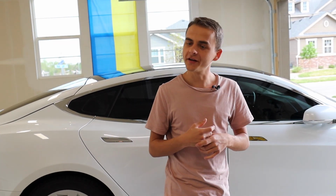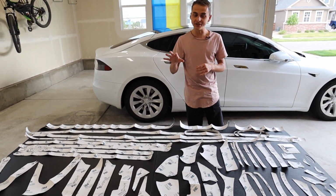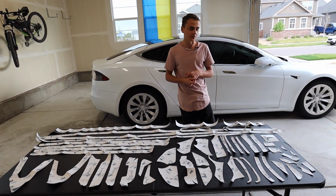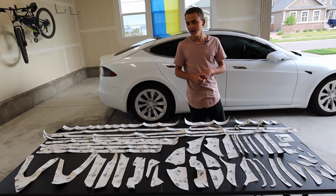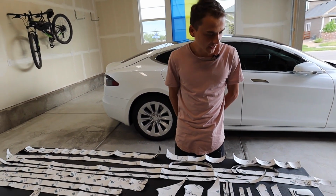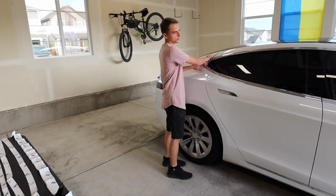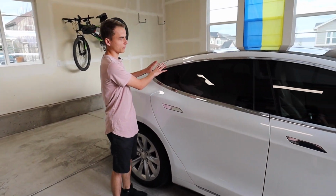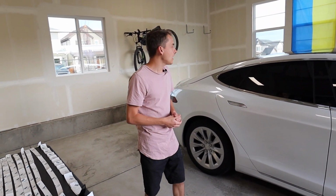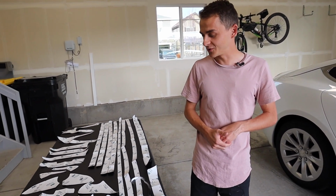All right guys, so we organized all the pieces here on the table. Maybe a little bit overwhelming, but we counted there to be 51 pieces. And that being said, there's also double of every single piece in case we do screw up, so awesome for them doing that. This is all the different pieces of chrome that we're about to black out here. We're probably going to start with the passenger side trim. Whatever we do on one side, we'll duplicate it on the other side, since the driver's side, I think, is better quality. Then from there, we'll probably go onto the door handles, the mirrors, and just get it all done until there's no more chrome on the exterior.